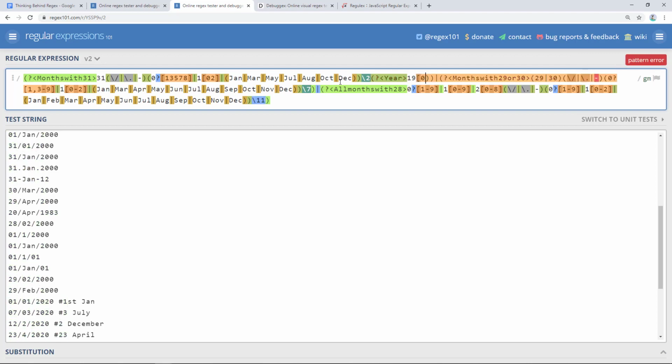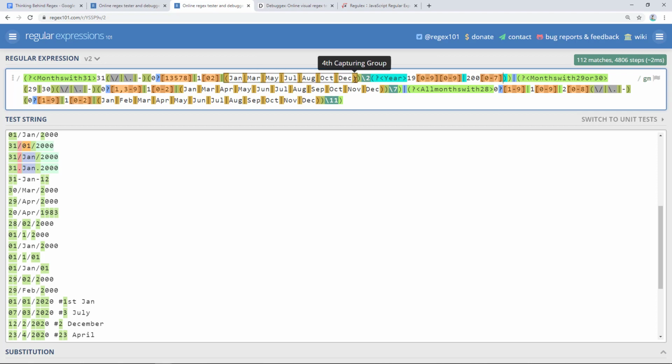And then you can have any number from 0 to 9, and then any number from 0 to 9. So that will give you 1900, 1901, 1999, and all of those are covered. Or, an alternate there, starts with a 200, and then we can have any number that is from 0 to 7.